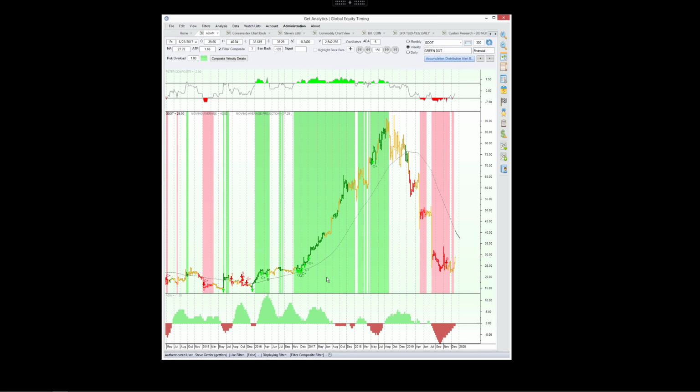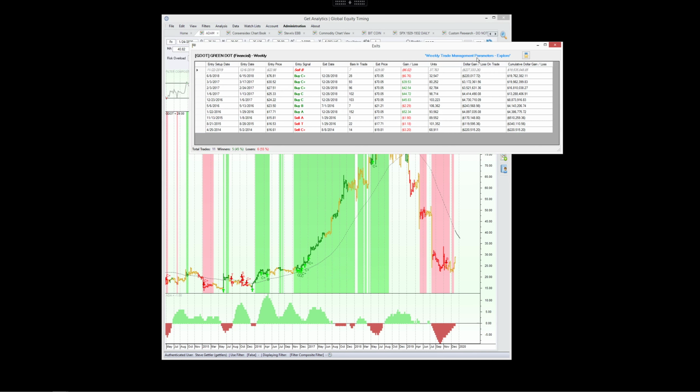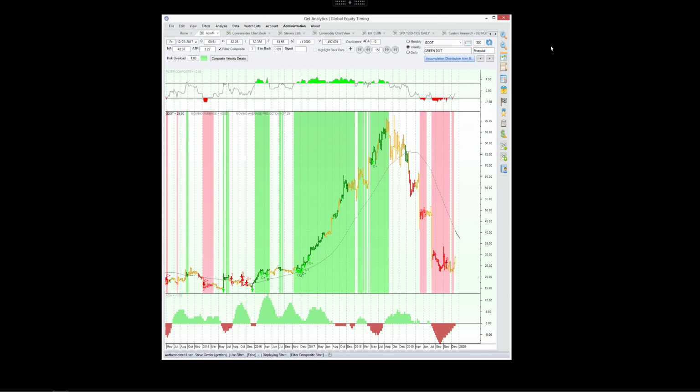Some other things we can do, we can say how profitable was this particular trading vehicle, which is Green Dot, and we can click on the flag and it will show that these were the trades that we took, both longs and shorts, and on a $50 million account it has netted $19.5 million. There are a lot of other things that we can do, and we'll get into those, but this is basically an overview of just scratching the surface of the possibilities, and in future videos we'll present a lot more information on how the Global Equity Timing Decision Support Platform works for you.